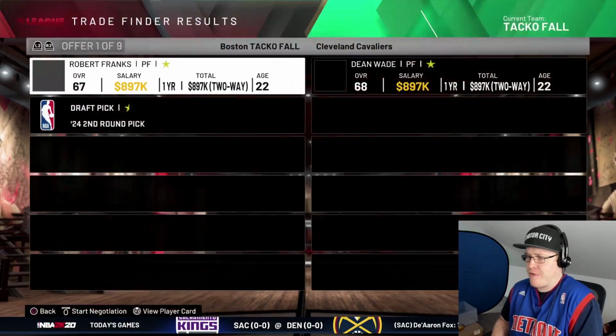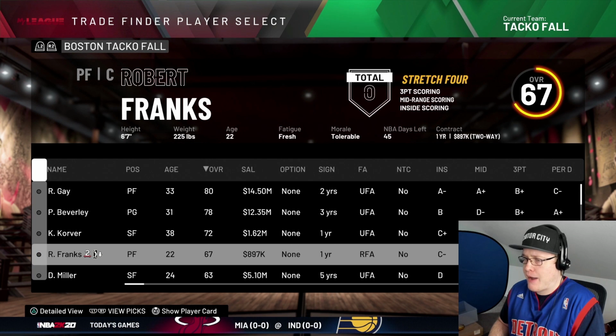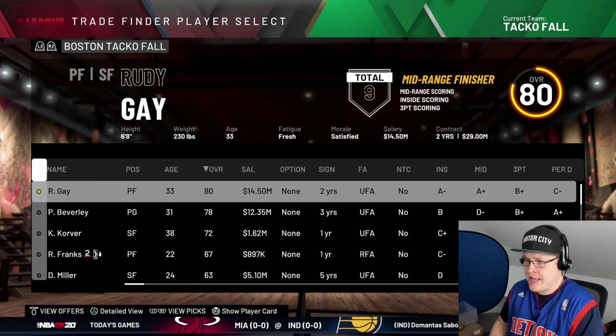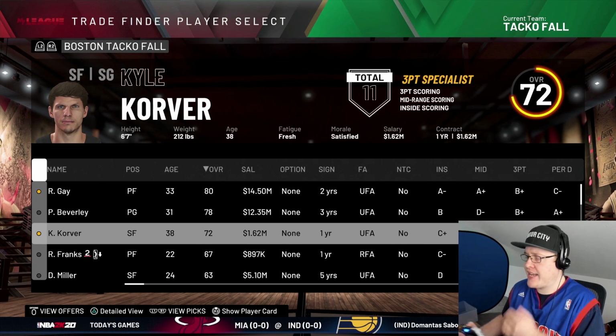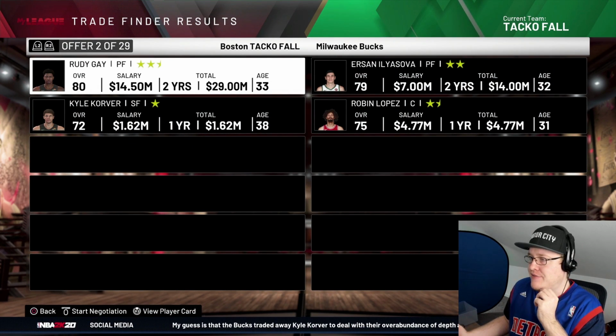And let's go with Robert Franks again here, man. See, it's going to be all two-way players and stuff back for him. Okay, so nothing great there. Robert Franks might be a guy to cut losses with. Maybe attach him in a different trade. Let's go with Rudy Gay and Korver now and see what that gets us. These are probably going to be very long videos, by the way, so if that is your cup of tea.